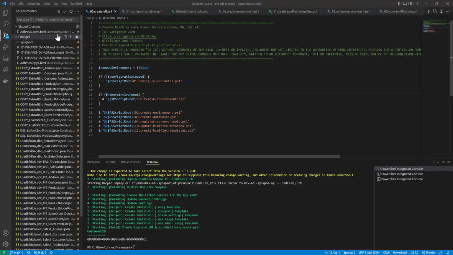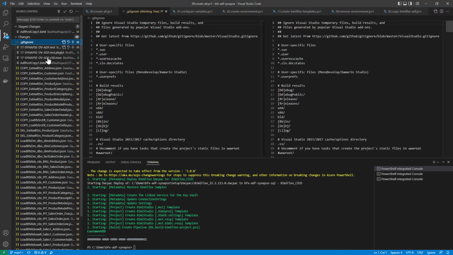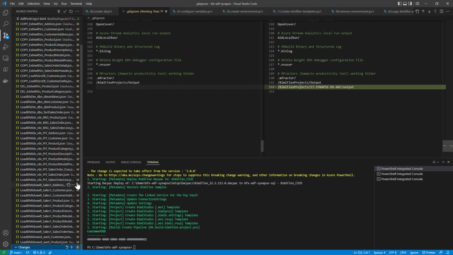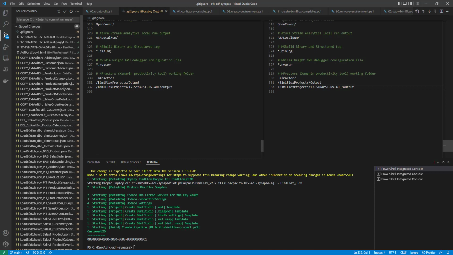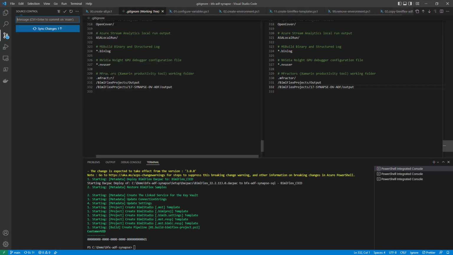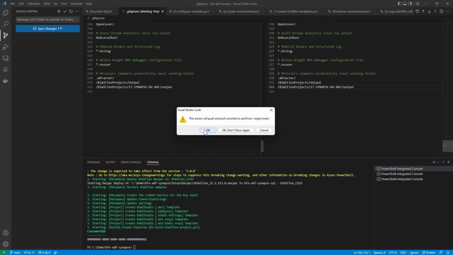So all I'm going to do here now is just go ahead and stage all of these changes and commit them, right? So I'm going to stage the changes here, again following whatever your current best practices in your environment are, of checking it into a dev branch or test branch, or effectively I'm just checking it straight into main because obviously I'm in a demo mode here. So I'm just going to say edit extension point, be as descriptive as you need to be within your organization, and I'm just going to commit my staged changes, and I'm going to sync this up.